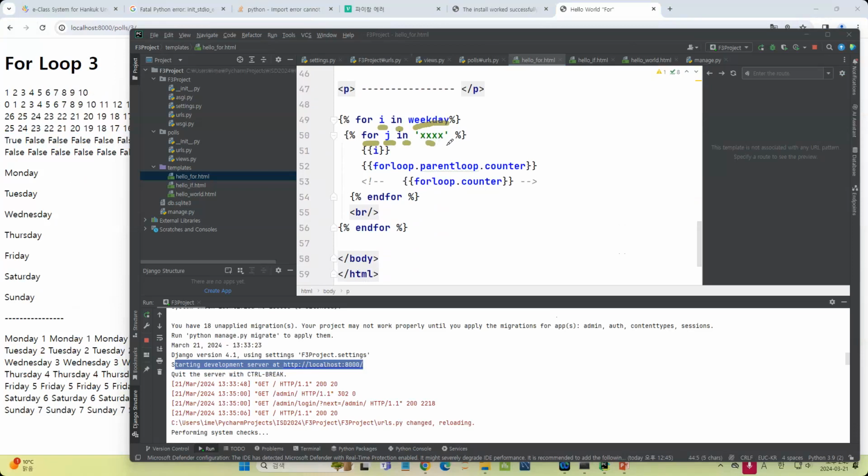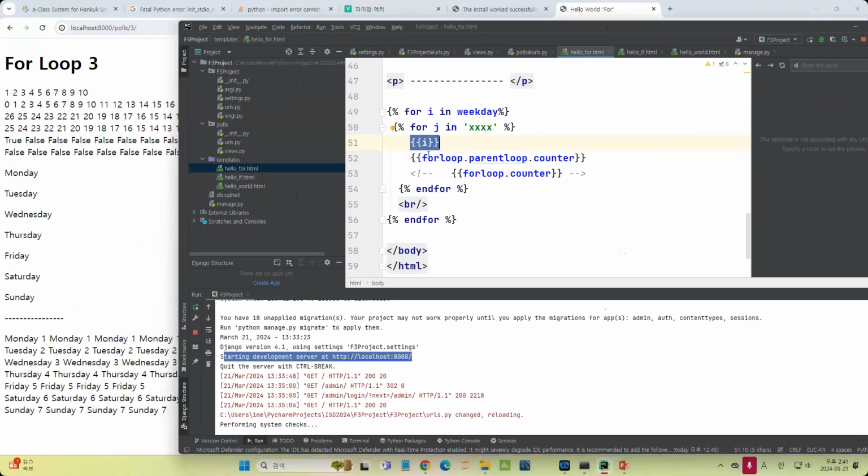So it means I know that in weekday the data is Monday, Tuesday, Wednesday, and so on. And then for the next for loop, this is the data. So it means I will have 4 elements because I have 4 x. Now I'm going to print i, and I'm going to print the parent loop dot counter.